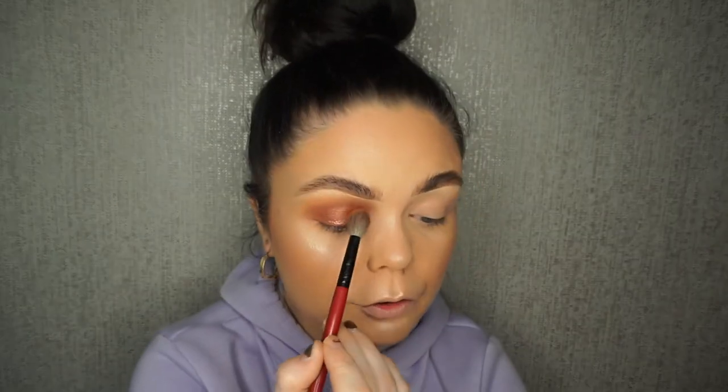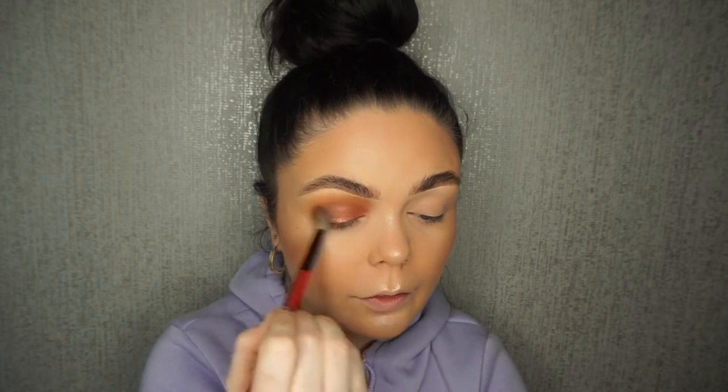So going back into both the purple and the orange shades and just blend that into the eye. Once I've got all the eye down, I'm going to bring the matte colours down onto my lower lash line. But I also have another product from JCAT, which I am very excited to use, which is their Pris Metal Chrome Eye Mousses. These are such a weird formula, but they are so gorgeous.